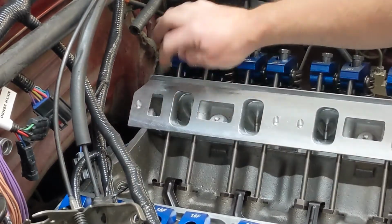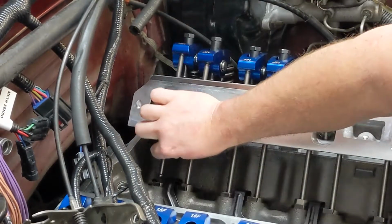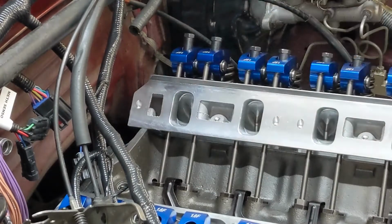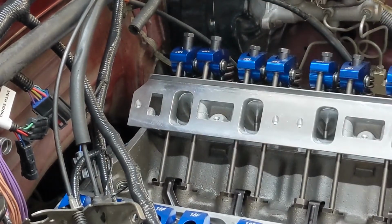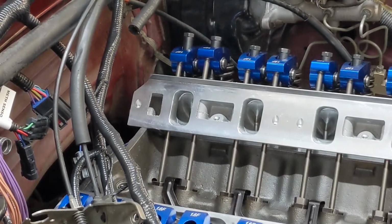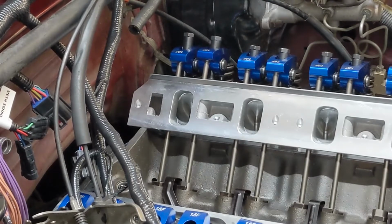Okay, you can see here, this is the intake valve, because you can look down through the intake and see it, and this is the exhaust valve. So what we want to do is rotate the engine until the exhaust valve just starts to open, which is actually where it was. Well, let's go all the way around so I can demonstrate.